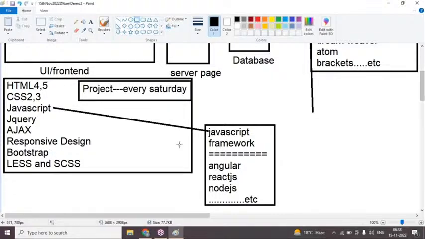Here, as of now, we are in front-end programming. To develop this front-end programming, we have to know how to use it in developing our application. Here, server code, Java code, database code, all codes we use to develop our application. Here, JavaScript has frameworks. In this you can see Angular, Node, React, like that. Because of these frameworks, we can develop our output. HTML 4 and 5, CSS 2 and 3, JavaScript, jQuery, Ajax, responsive design, Bootstrap, Less and so on. All these topics will be used here to develop our output.